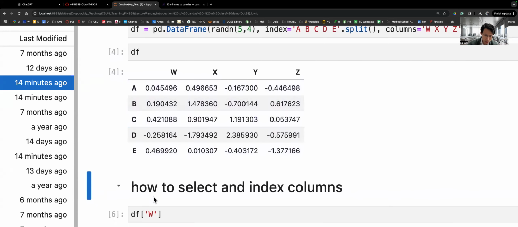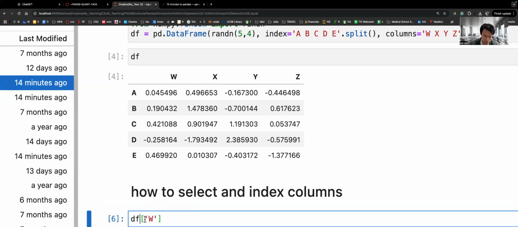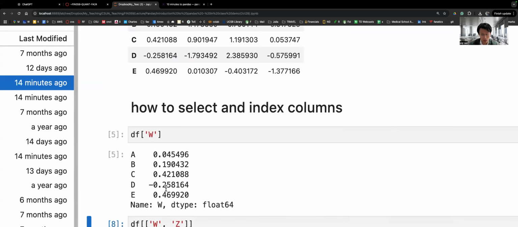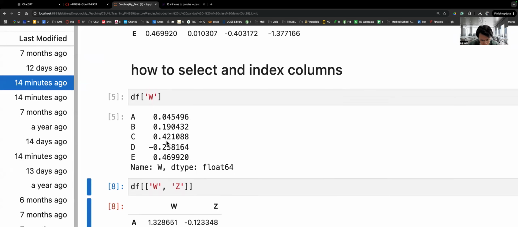Pandas allows us to select an index column by using a square bracket. If you specify the data frame name, in this case df, with a square bracket structure, we identify the W column. This is how you index an individual column.